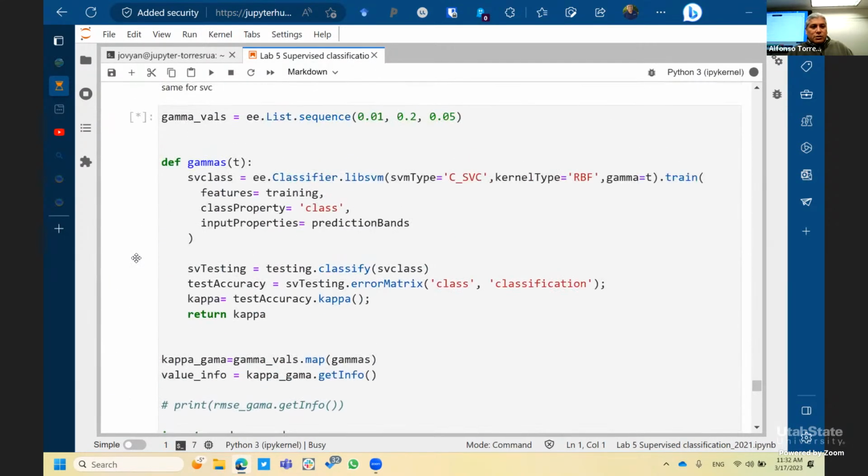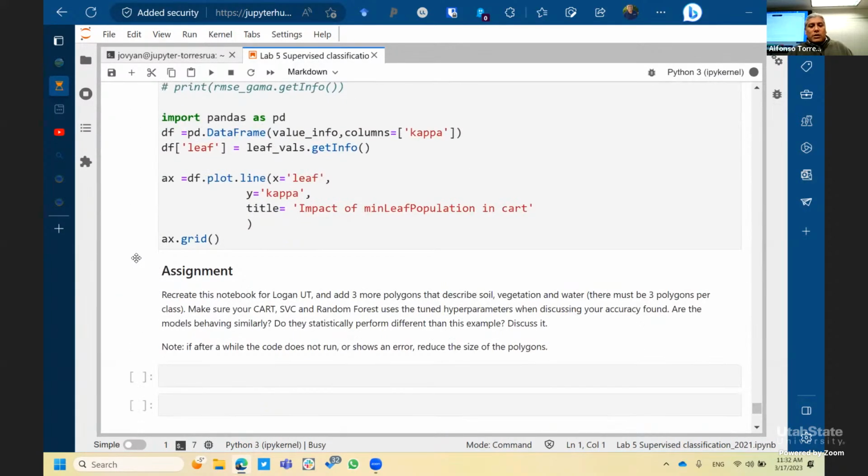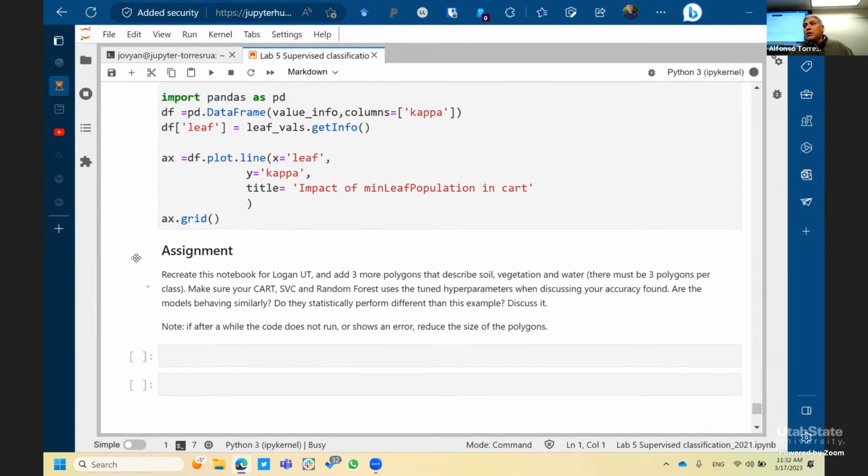Let's see if it finishes, but I'm going to leave you a homework: now instead of doing it for the Grayson Lake, you'll do it for Bear Lake. Same job. Three classes, you can add a fourth class if you want. The idea is to reach a kappa or accuracy classification over 90%.